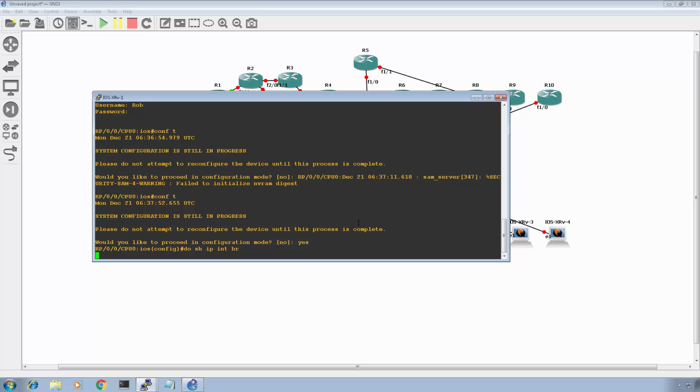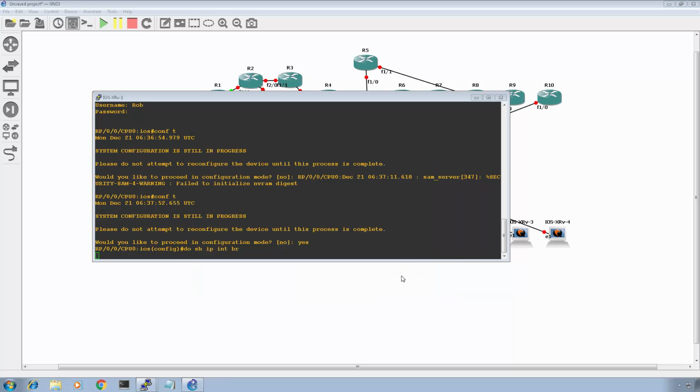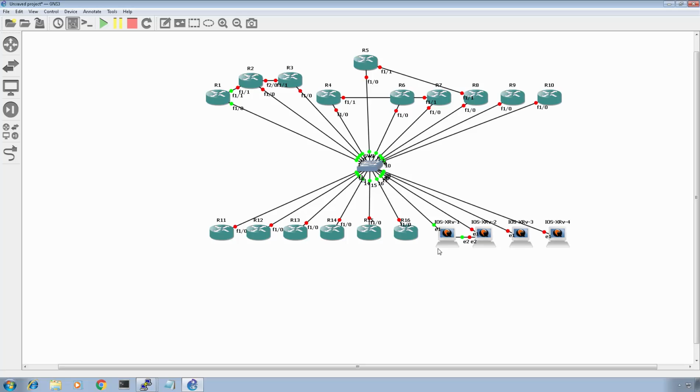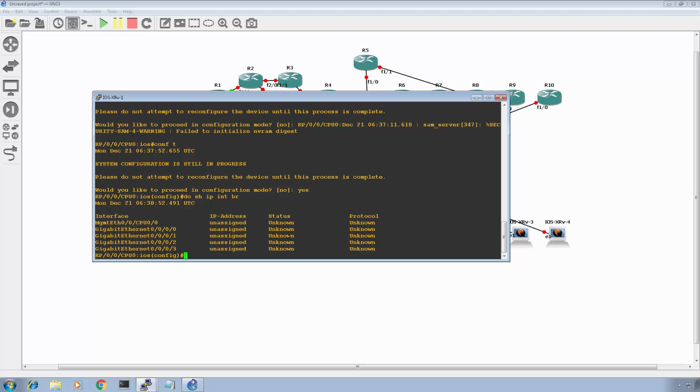This thing is still probably pegged. It's not too bad, considering. Close this out. Does this one have an idle PC? No, it does not. Okay, there it goes.